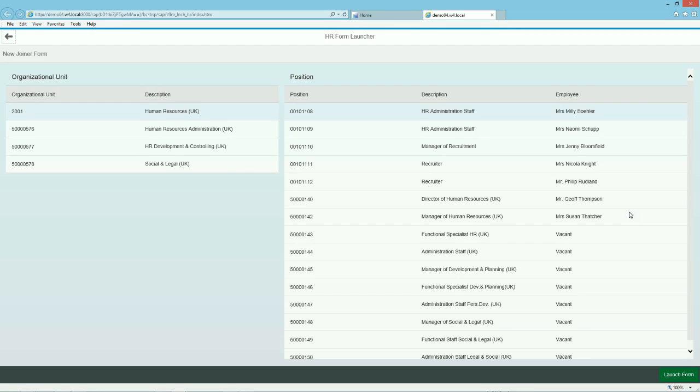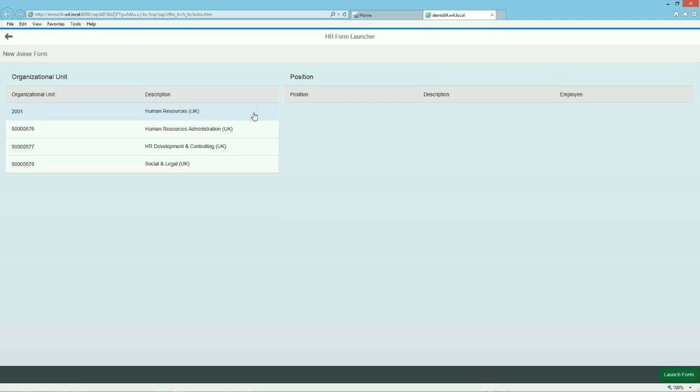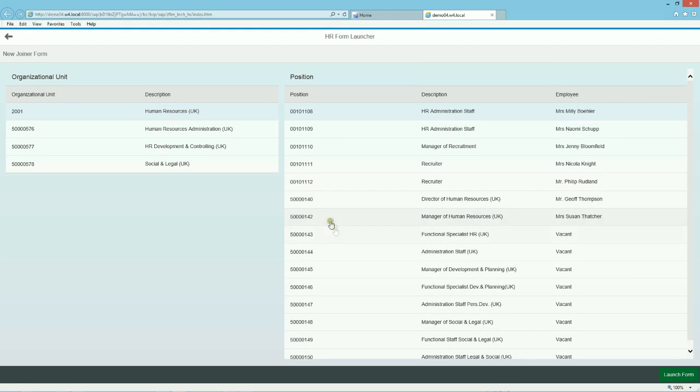HR forms, like those we will use in this process, tend to be different in that we always need an HR object, an org unit or position or job or employee, because it's much easier for the user to pre-select that object before launching the form, so they don't have to do a search from within the form itself. So for HR forms, we tend to use dynamic links, passing in the particular object we require. The point is that I only see a list of appropriate organizational units based on my SAP role. When I select an org unit, I see the positions beneath that org unit. So I can select a vacant position to use for the new hire process. Let's do that.